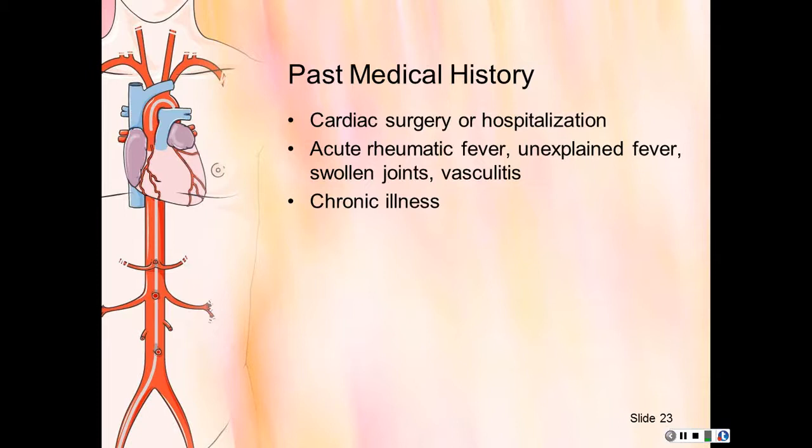And if they had any chronic illnesses, because any kind of chronic illnesses, particularly in the lungs, is actually going to affect the vascular system. The other chronic illness could be any kind of problems in the liver, because that's going to affect the vascular system. Any chronic problems in the gut will also affect the vascular system, because that's where you get a lot of absorption of the blood.